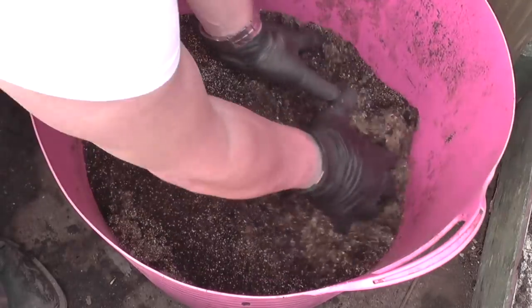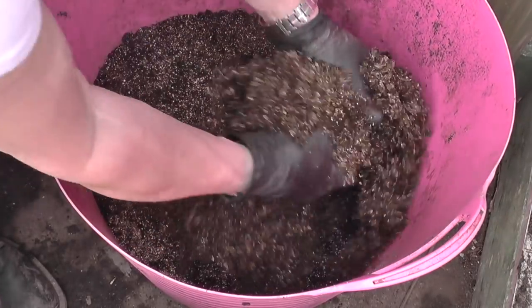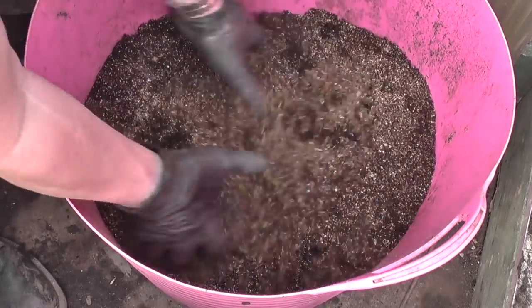I must say this vermiculite does look finer than the stuff we had last year, and I thought that was pretty good.